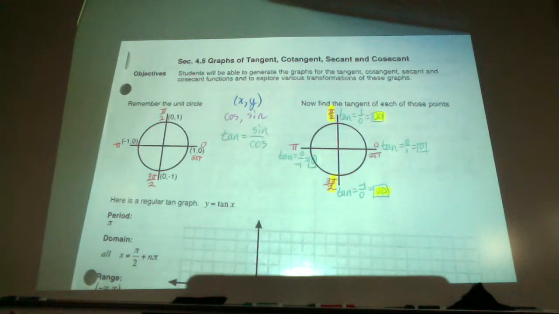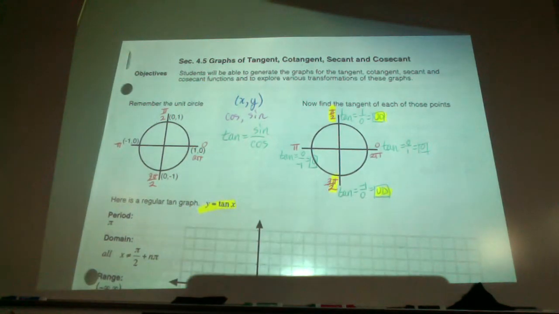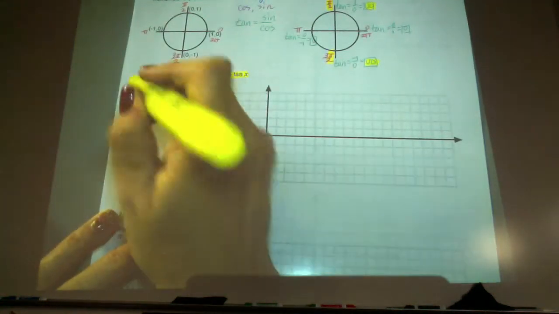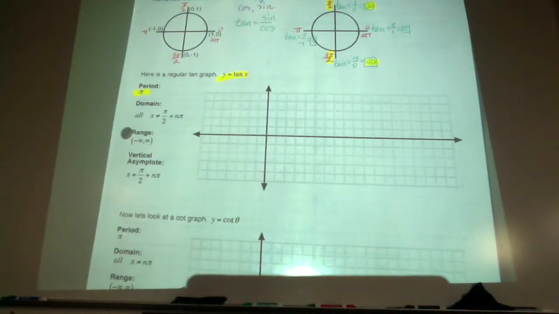So an interesting thing occurs. We are going to graph just plain y equals tangent of x. And you're going to see a couple of things occur. Thing one, the period changes from what we're used to with sine and cosine of 2 pi, it changes to pi. And when we graph it, you'll see why. Because one full wave is only a pi in width before it repeats itself. Whereas in sine and cosine, you need 2 pi for the whole wave to occur before it starts to repeat itself for a normal sine and cosine graph.